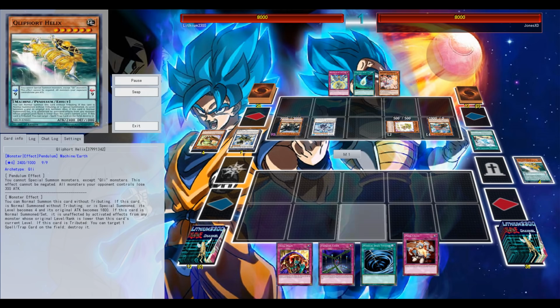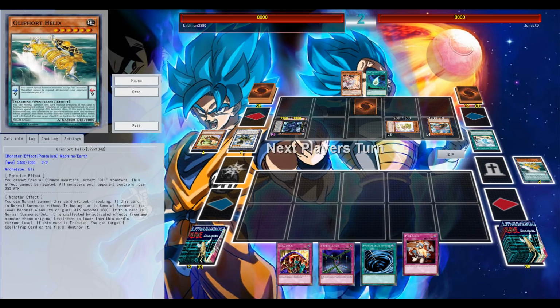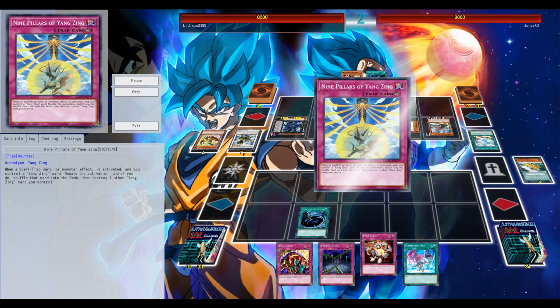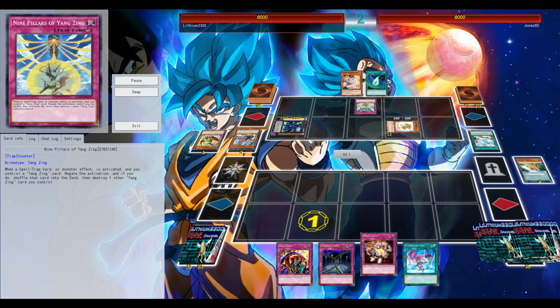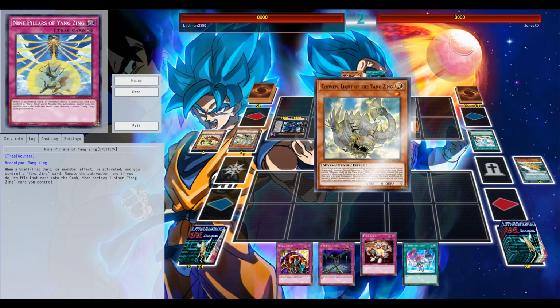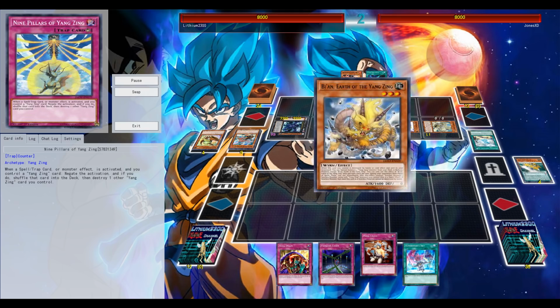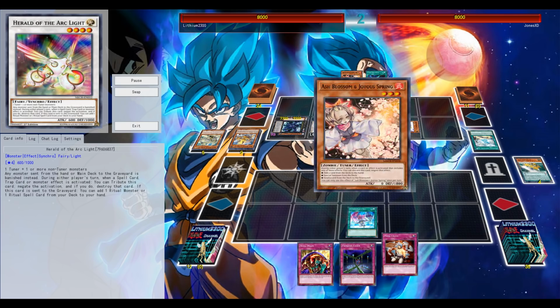first. But nope, going second, and again I get Trishula into Calamities into, you know, 9 pillars, and 9 pillars is basically Solemn Judgment. Of course, it's going to negate the Mystical Space Typhoon to trigger the special summon of the level 3, not sure about the name, and the Tuner to immediately Synchro Summon during the opponent's turn as well.